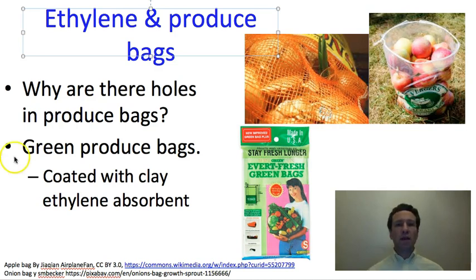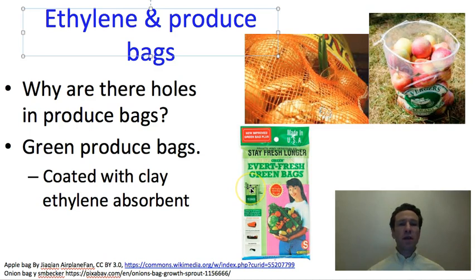We can use this knowledge of ethylene to help design bags for produce that will not cause over-ripening. And so, for example, we can think about an apple bag like this. It might be a plastic bag, but if you look at it, you'll see that it's usually covered with hole punch size holes. One goal of those holes is to allow ethylene to escape, so it doesn't cause the apples to ripen before we are ready. We can also design mesh bags like this that have a similar effect.